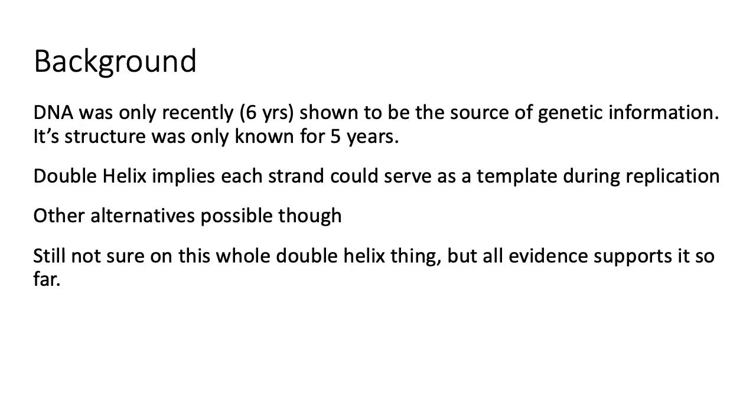So the obvious inference from this is when you replicate your DNA, you unzip the double helix, you put one strand on the left and one strand on the right, and you use each strand to make its complement, and now you have two double helices. That is the most obvious, simple solution, but it is not the only solution.